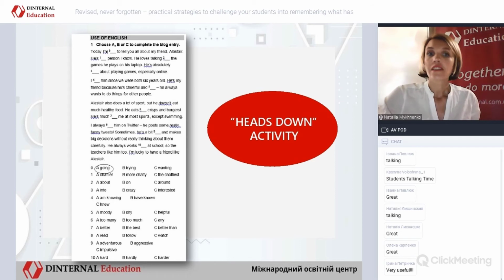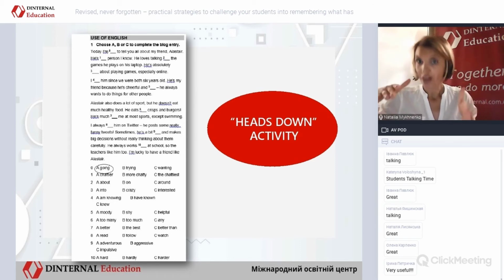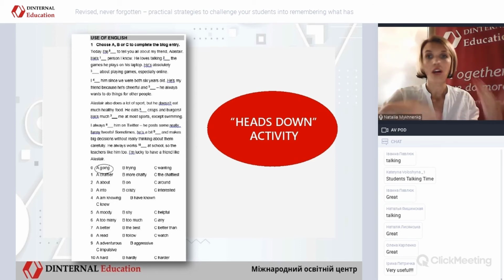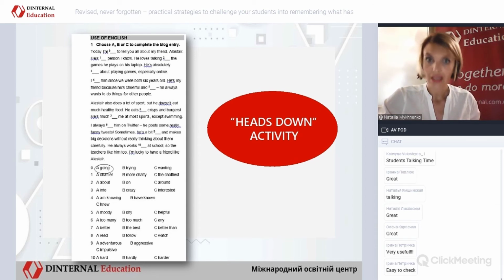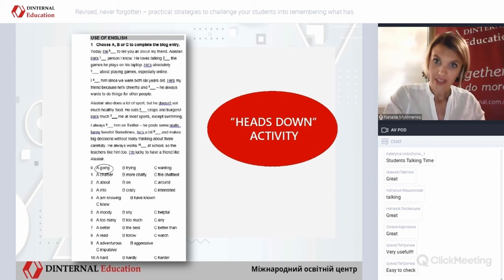Actually, it's a very nice heads-down activity, right? So I will give my students some time to complete the gaps with the correct options, then to compare their answers with their partners, and then check open class.